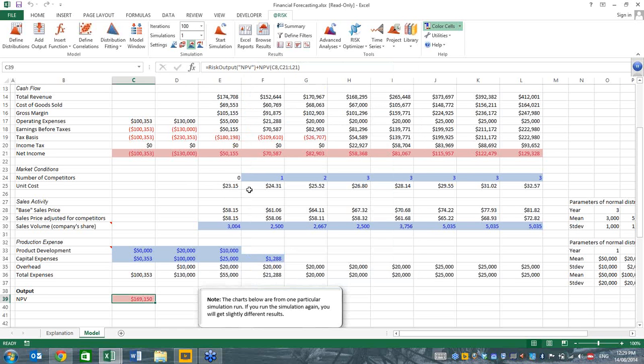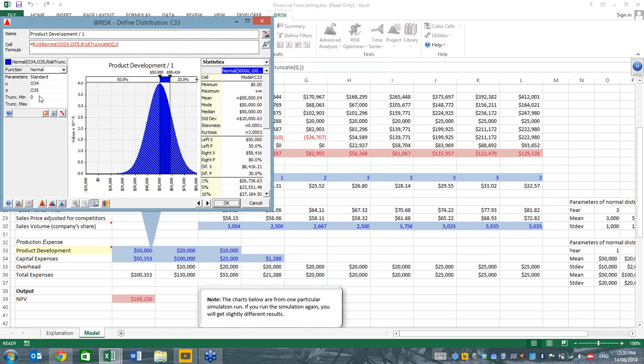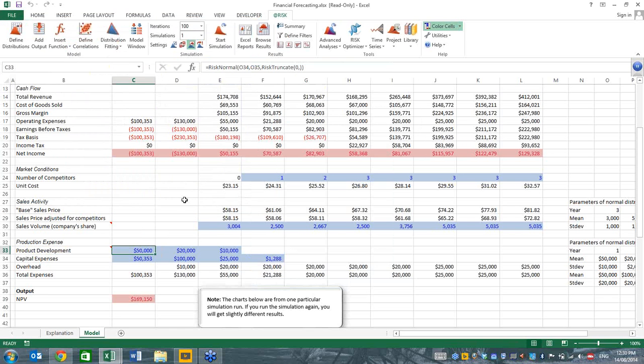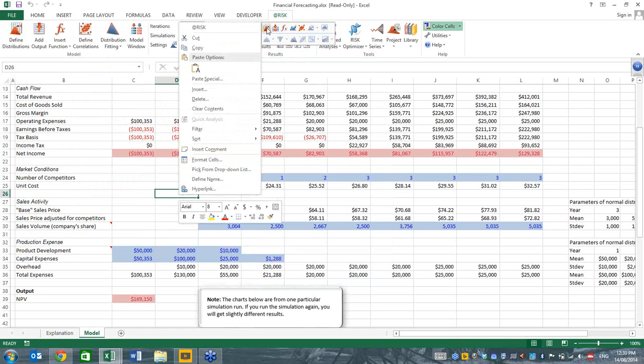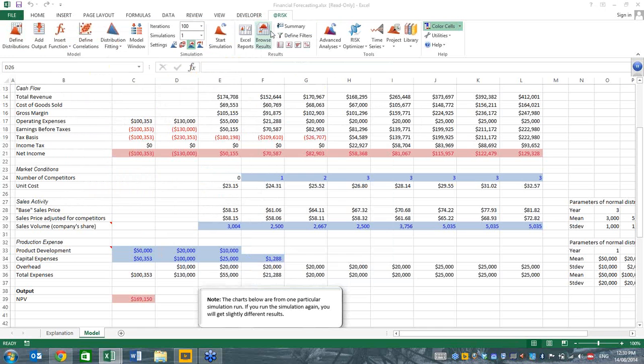Now I'm going to go back into our application settings shortly, but I'd like to show you another reason to go and use the default options to make some changes. Now if I go to my product development costs, a truncation function, which is TRUNCATE, has been included in this distribution already. So if I now want to put a truncation in, I can. But if I simply open or define a new distribution, which I can also do by the mini toolbar, I'll show you that way. I'll define a distribution for this cell.